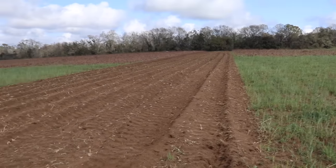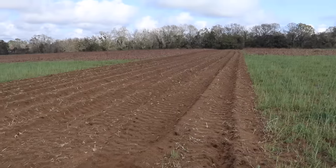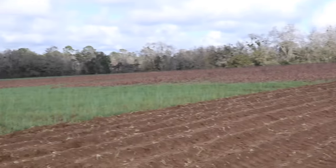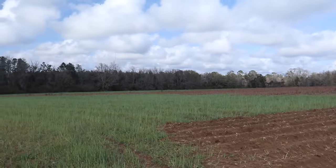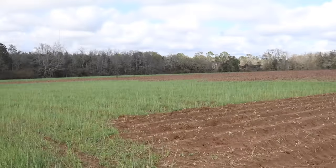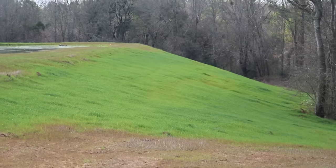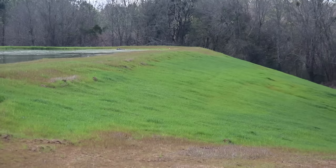Out in the field I'm going to plant corn from here all the way to the other side — a couple different types of corn. Since the soybeans did so well last year I'm going to put them right beside the corn later in the year, and then we'll use some of that field down there for brown top millet and sunflowers for the birds. We can also see those strips we cut through the sorghum where we'll put more crops later in the year. We don't get over here on the back side of the dam too often, but you can see how good that grass did after hydro-seeding — I'd highly recommend it, it was definitely the way to go.